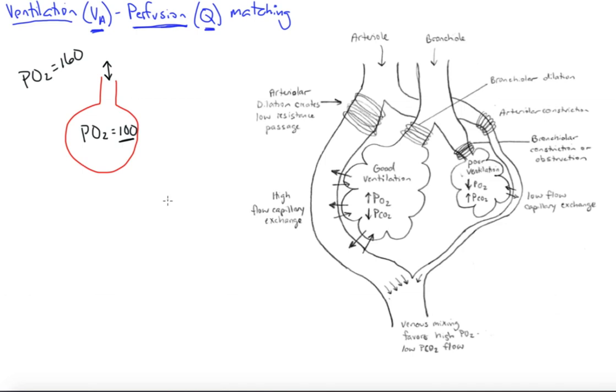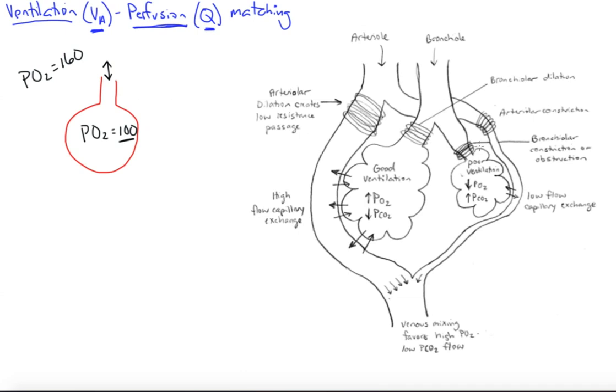But overall, it ends up being about 1-to-1, because ventilation is high and perfusion is low at the top of the lung and vice versa at the bottom of the lung. If you average it all together, you end up with this 1-to-1 ratio. Okay, great. But that means we're not optimizing all regions of the lung. So is there a mechanism of trying to push against this mismatch of ventilation and perfusion that occurs just because of gravity? The answer is yes.